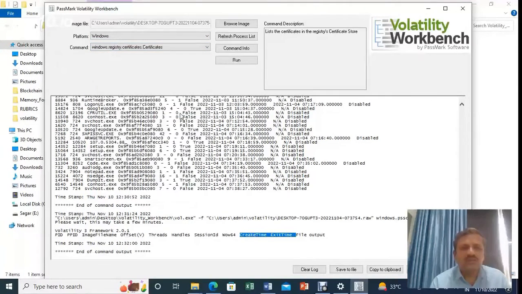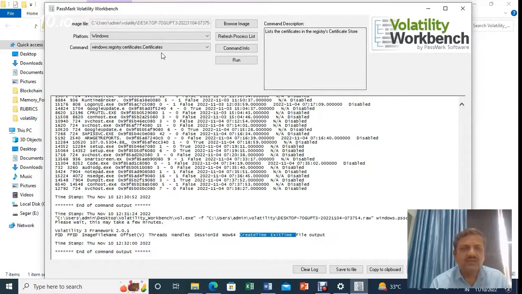Then, what are the certificates that are being stored in the registry? Suppose whenever you are trying to open some websites, it asks for some certificates. From the client side, the certificate is sent to the servers in order to verify the authenticity of the particular sender or of the client itself. In that case, those certificates are required to be maintained by the operating system. In case of Windows, those certificates are maintained in the registry.